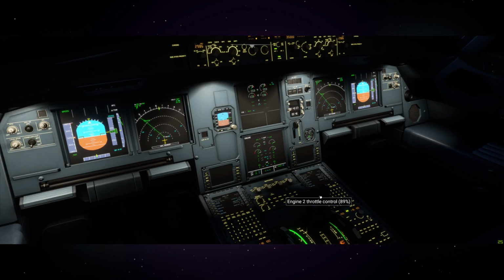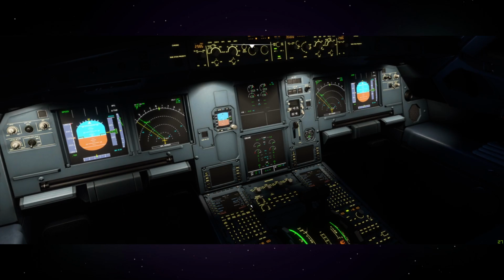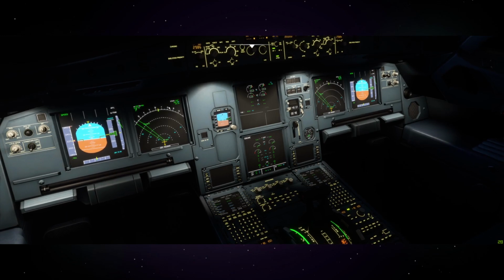ETAC, Center, November 616 Alpha Sierra. Can I get the vectors for that? I'm sorry, the waypoint identifier? November 616 Alpha Sierra, ETECK, ETAC. Roger, thank you. That's weird. I didn't see ETECK. Alright, let's go direct ETAC.